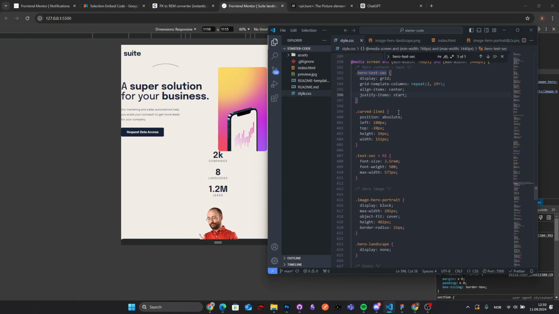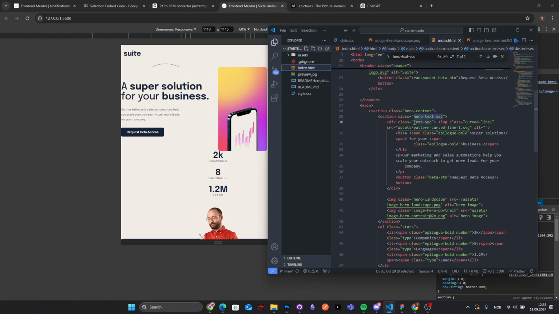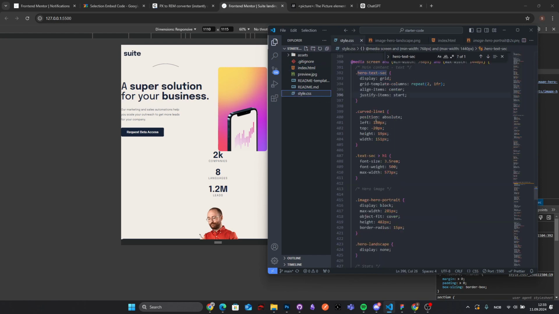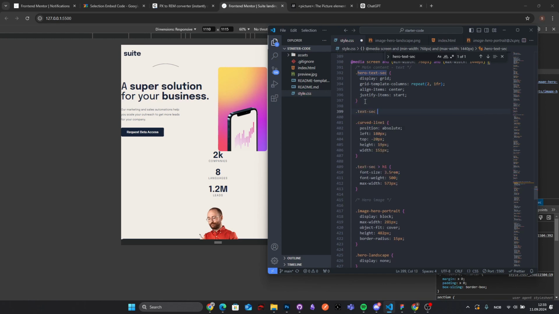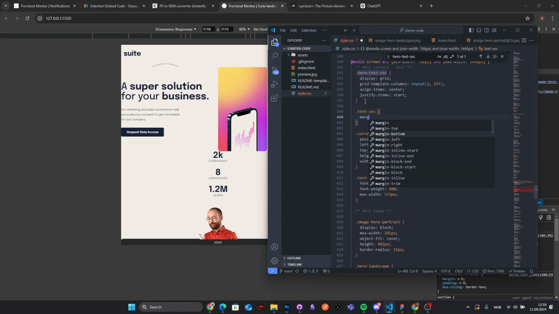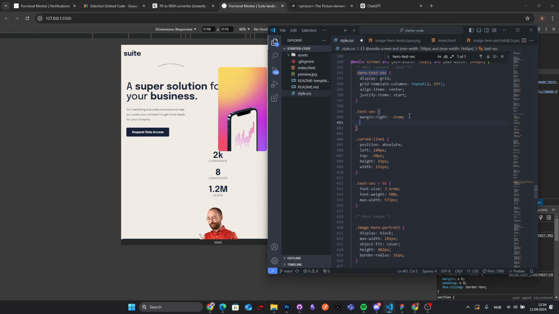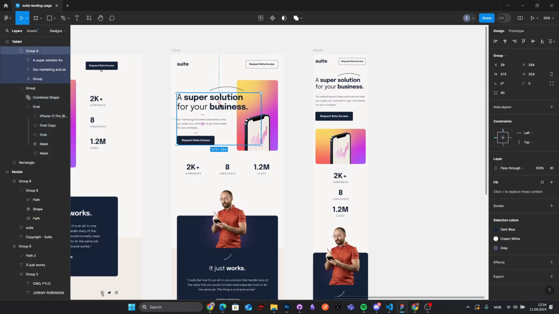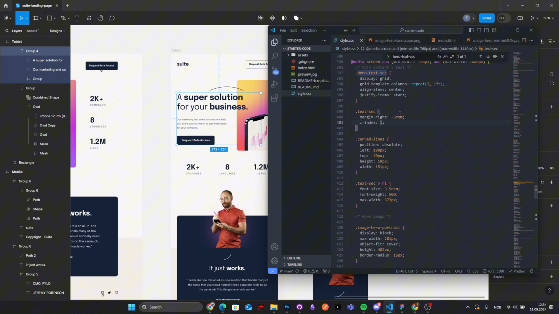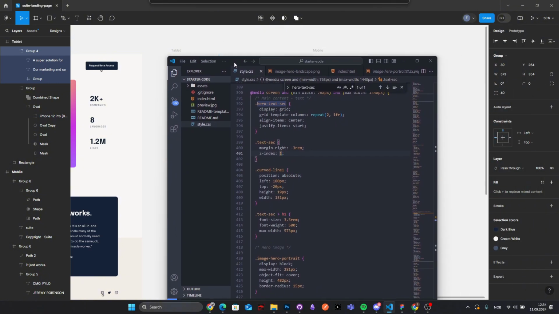Right, so I think we're gonna do a little bit of cheating, guys, and just do it the dirty way, because right now I can't for the life of me figure it out. So we're gonna take this and we're going to just margin. And we're gonna do z-index. Yeah. We just gotta do it like that, I think. We need to fix the width here, which I thought I did. But I didn't.